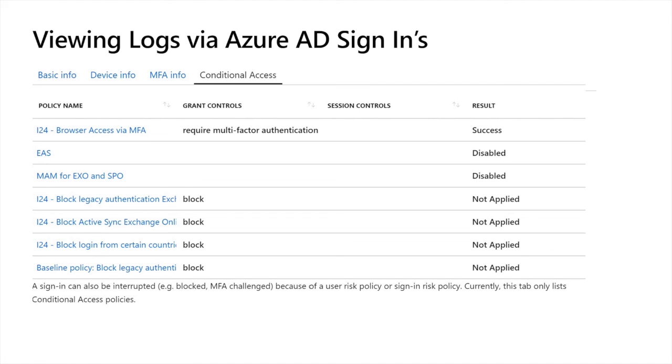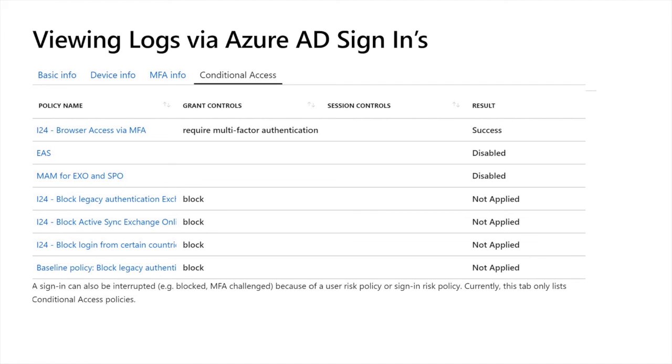As I say, with Azure AD, if you go into the sign-ins, which I just went into a few moments ago, now that we've set up conditional access, you'll notice that it gives not just the basic information, the user, where they logged in, and so on, but it also gives the device information that they're logging in from, the IP address, and multi-factor authentication.